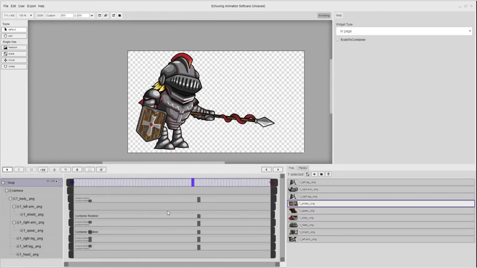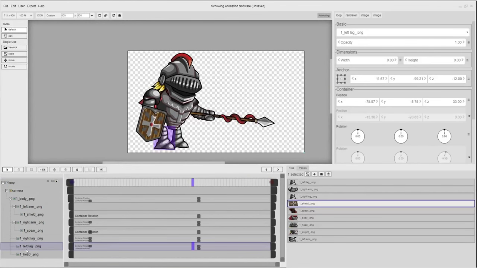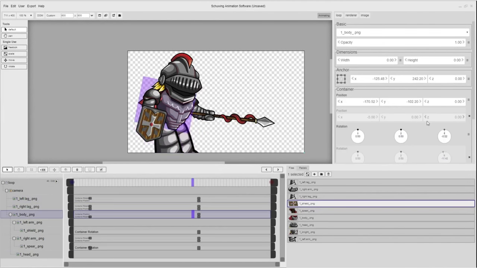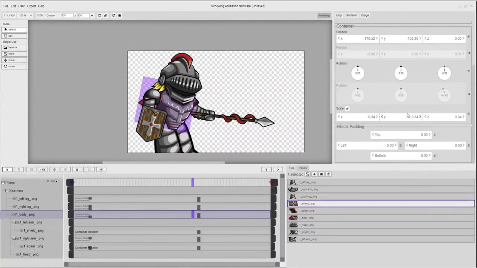The other option for these legs as well is to just take them out of the hierarchy. And that makes them huge. So the scale for this guy is 34. We can just do the same thing with legs.